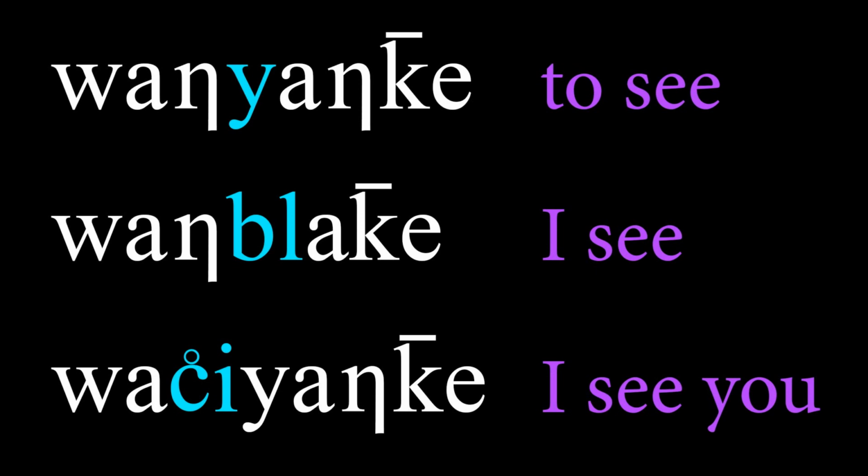So getting a dictionary and defining things word for word is not going to work. It's going to give you an incorrect way of speaking. Some people do that. When they try to say I see you, they take one word at a time using the English language structure. I means mie, see is wayanke, and you is nie. So some people will say, mie wayanke nie.